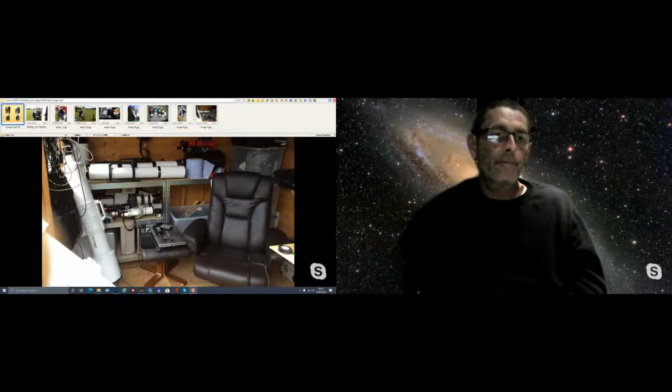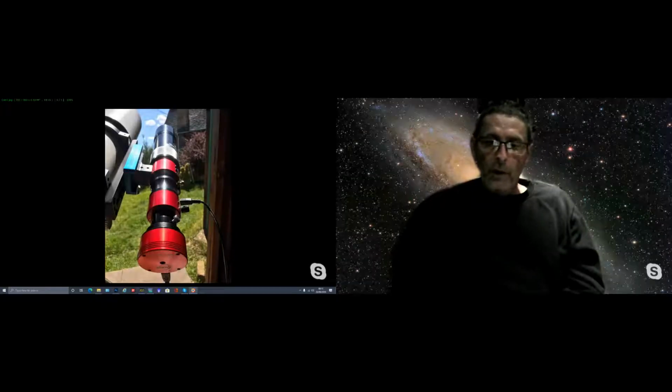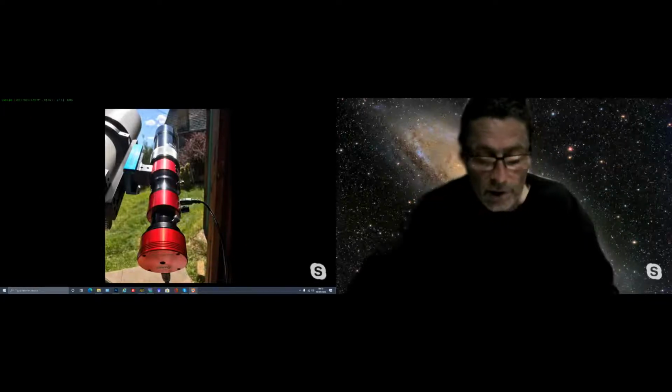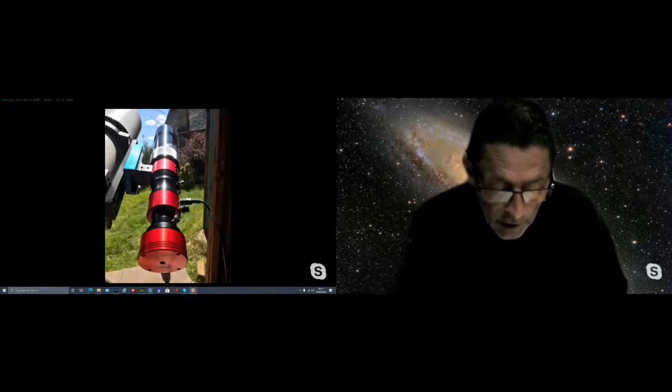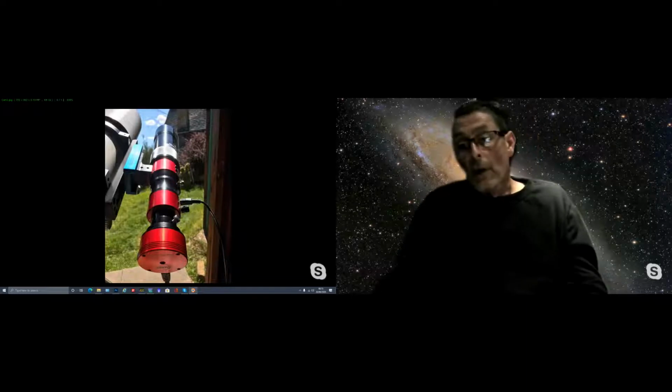Camera wise, now this is quite important. You'll see on here, this is just a 174 on the back of the Daystar 60mm. What I've done here is I've just literally put the camera on to show there are problems in connecting the cameras to solar equipment like this, certainly in Hydrogen Alpha, and they can cause banding or Newton's rings.